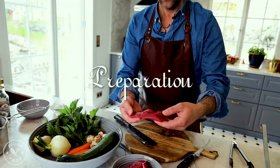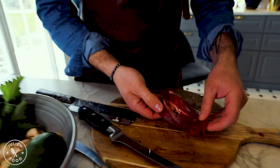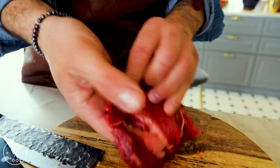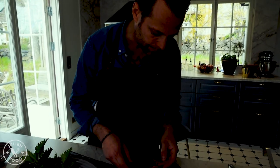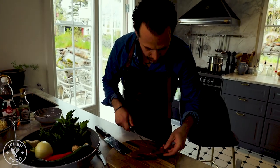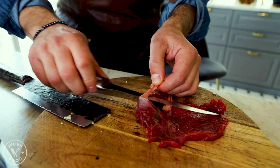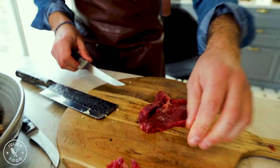Let's get started. Here we have some really nice beef from Gotland. You see here, you have the tendons. That is very chewy. You don't want to have that. But there are different pieces like this. It's just fat that actually brings taste to the dish. So you want to keep that fat in there, but cut away all the tendons. Difficult to see which one, but after a while you know which one to cut off and which one to keep. This is a very small piece now, but as you're filleting something, if you cut it like this, it automatically comes off. So you have only that piece away.